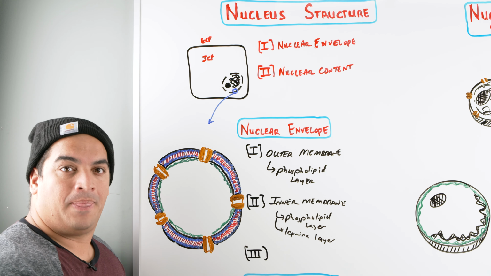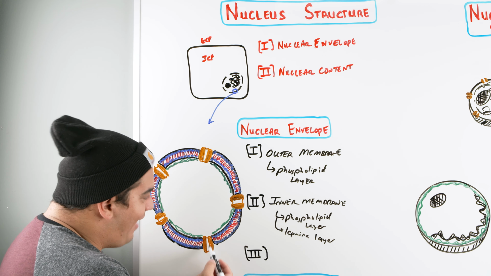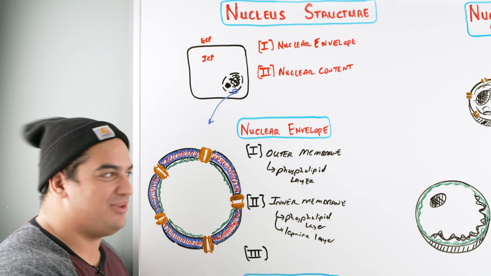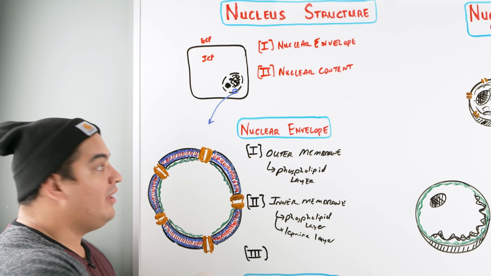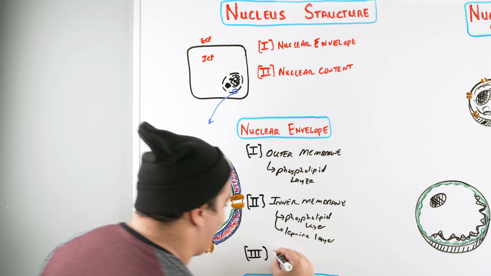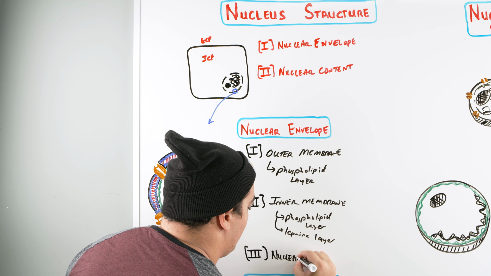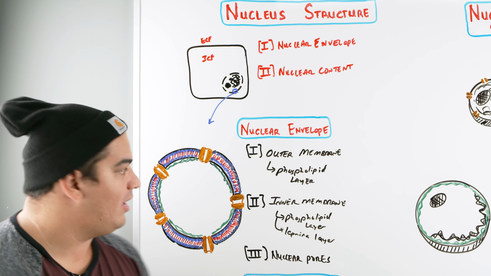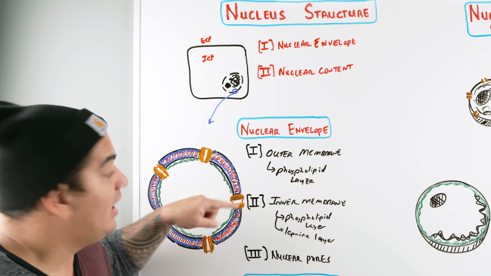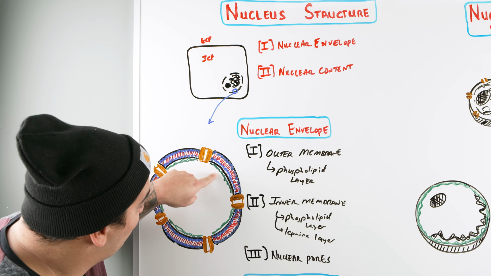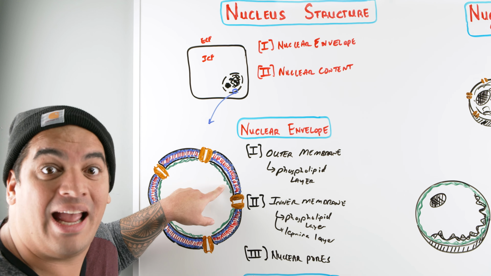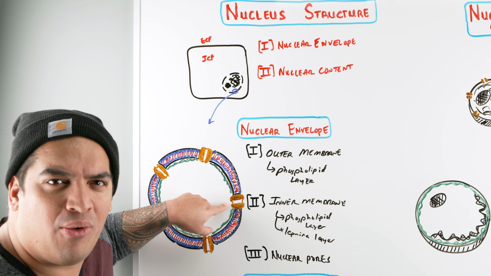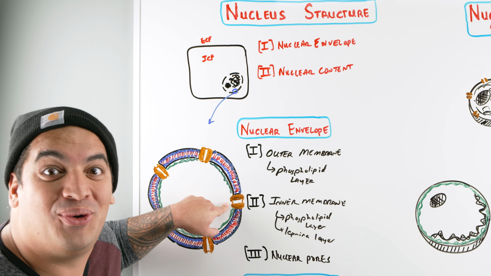Very important proteins. And then the last thing is you have these orange proteins which are plugged in and span the entire nuclear envelope. They're integral proteins, or transmembrane proteins. These are called nuclear pores. Let's quickly recap up to this point. The nuclear envelope consists of the outer membrane, which is a phospholipid layer; the inner membrane, which has another phospholipid layer plus this green layer called the lamina layer, made up of lamin proteins; and lastly, the nuclear pores, which are the proteins that span the entire nuclear envelope.